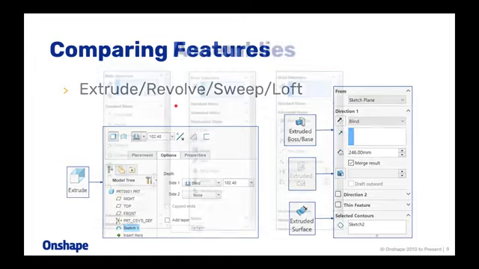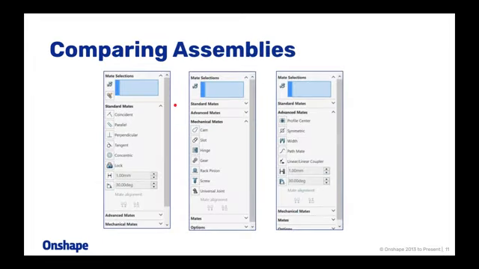Okay, let's jump back over to here, and we'll take a look at assemblies. Now, both in SolidWorks and Creo, you can pretty much do anything with assemblies. The variety of options in SolidWorks can be a little bit bewildering. So you have your standard mates, then you have your mechanical mates, which is your gears and your rack and pinions.